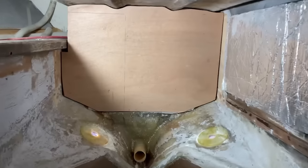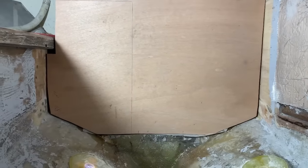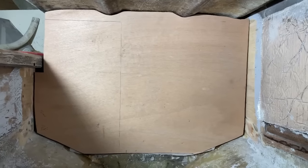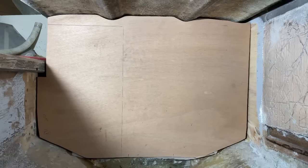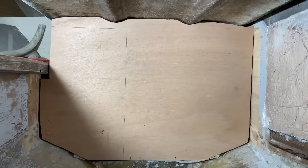There's that bulkhead loosely in place. It's taken a little bit of trimming, particularly around the top, just to get it to fit reasonably well. I'm not too worried about the gaps because it's going to get glassed in all around, and I can fill all those gaps with thickened epoxy. So that is all ready to go once the back bit of the engine bay has been finished.